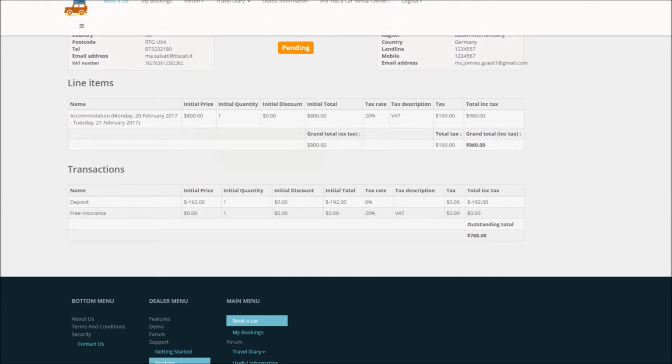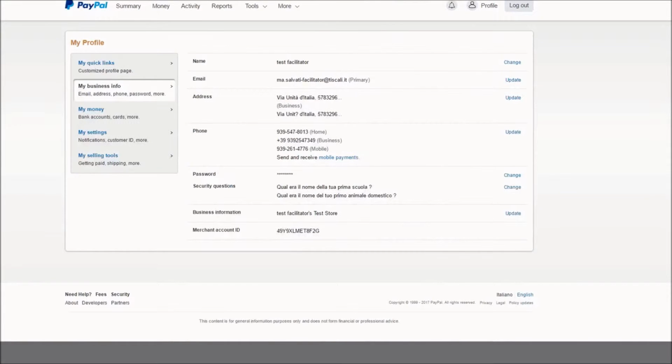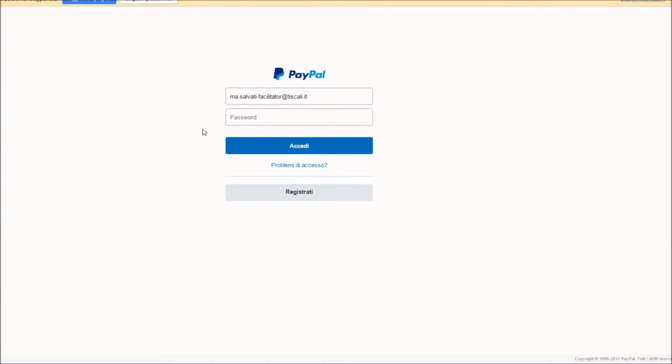Let's see also the merchant PayPal list. So we go to summary. Actually, we need to log in with the merchant credentials.